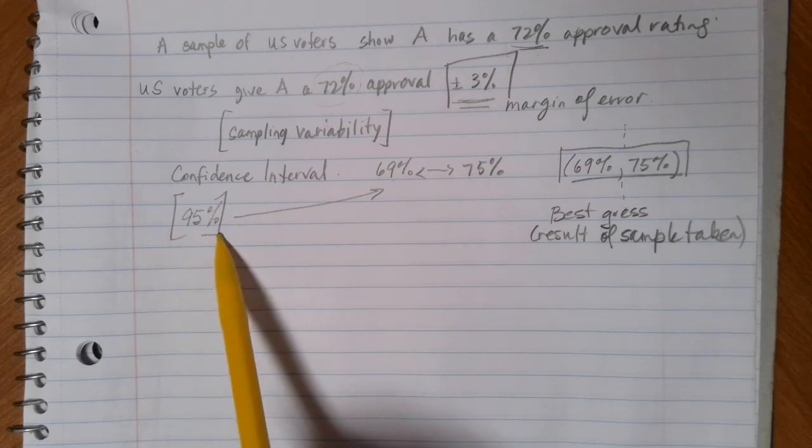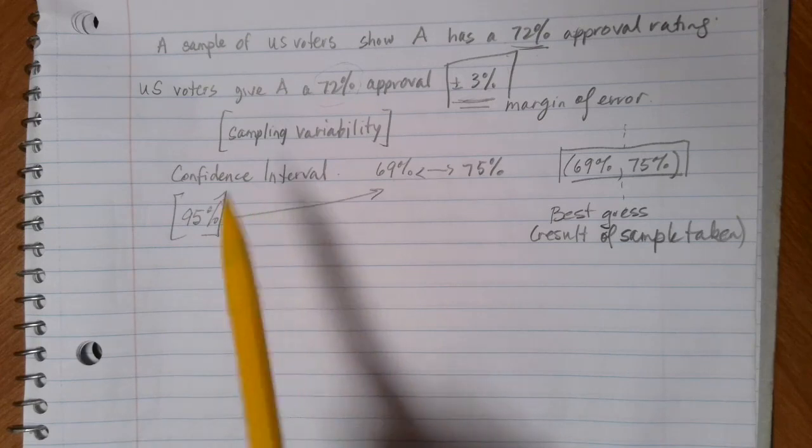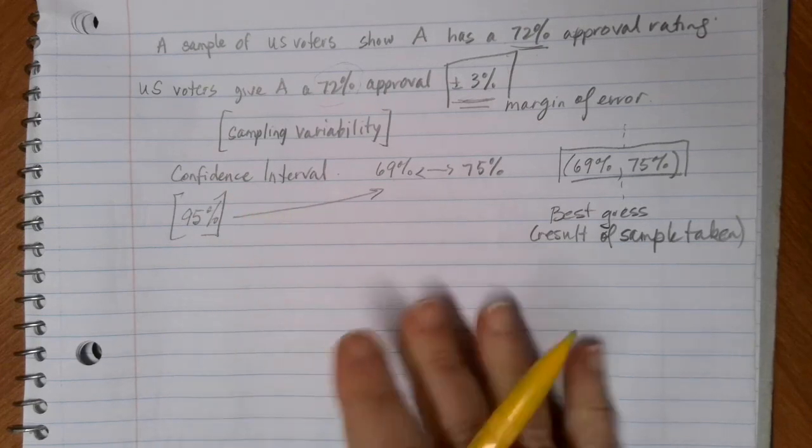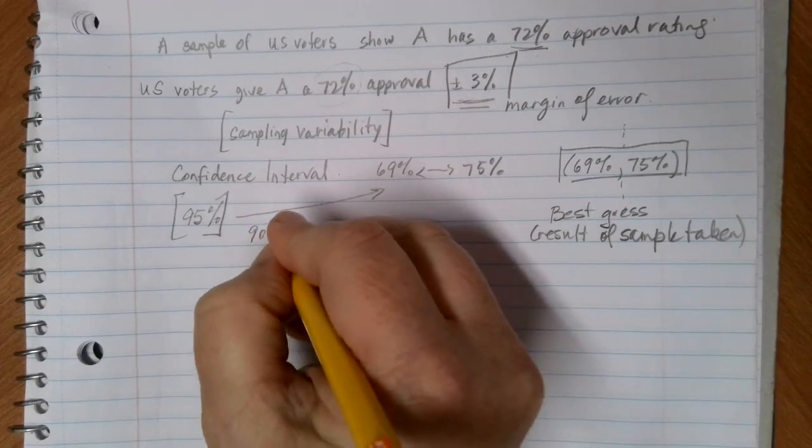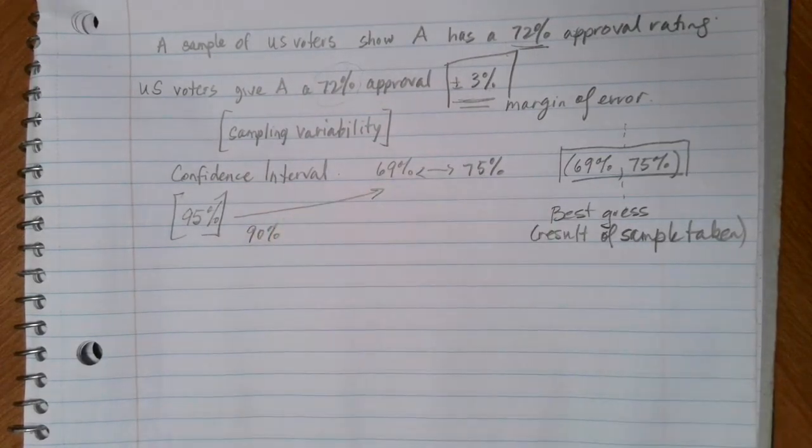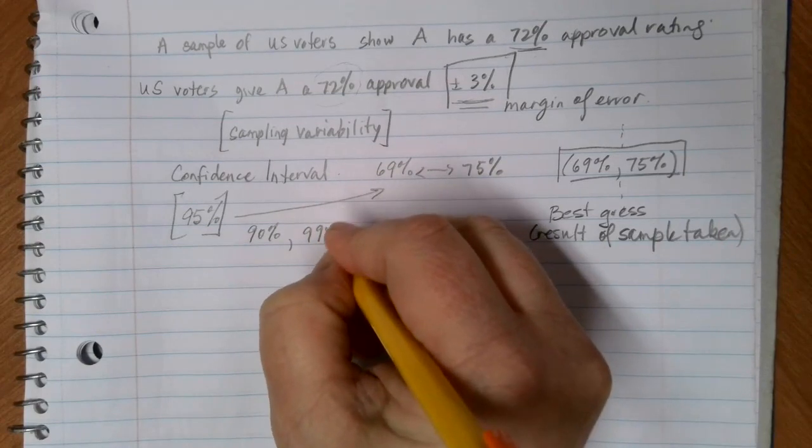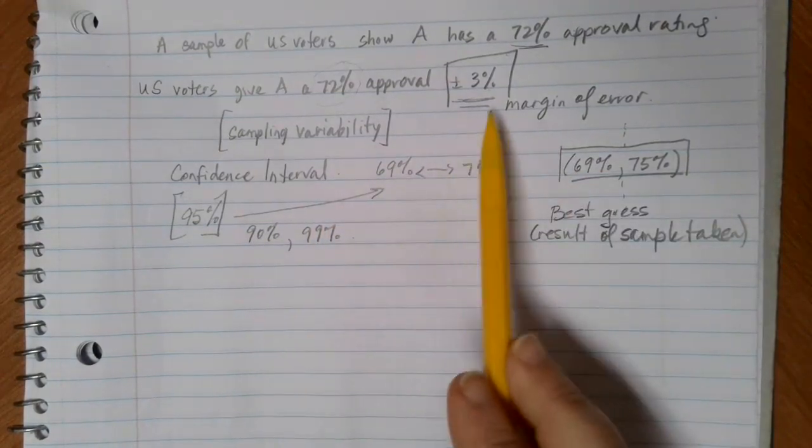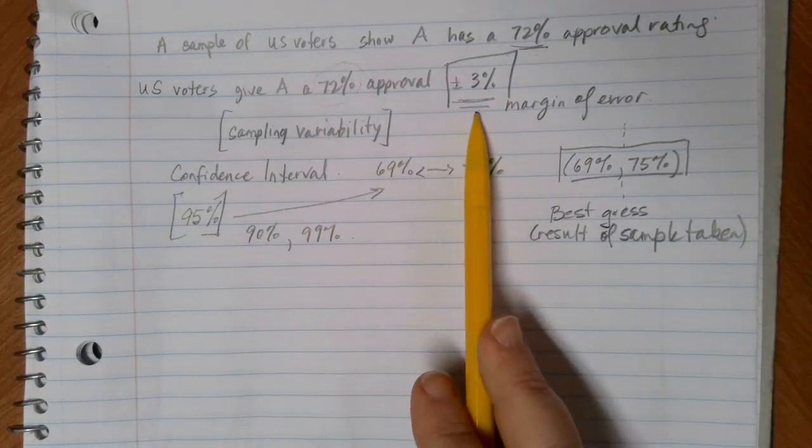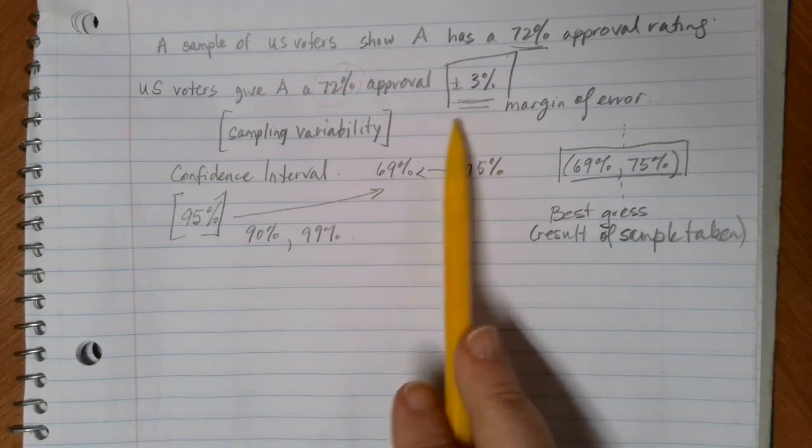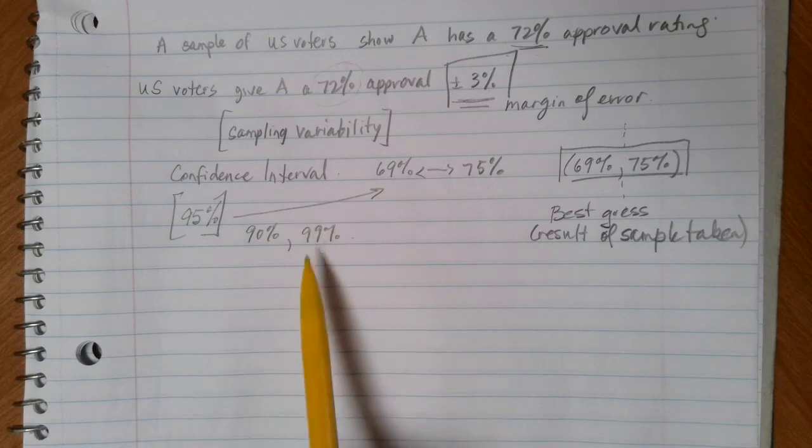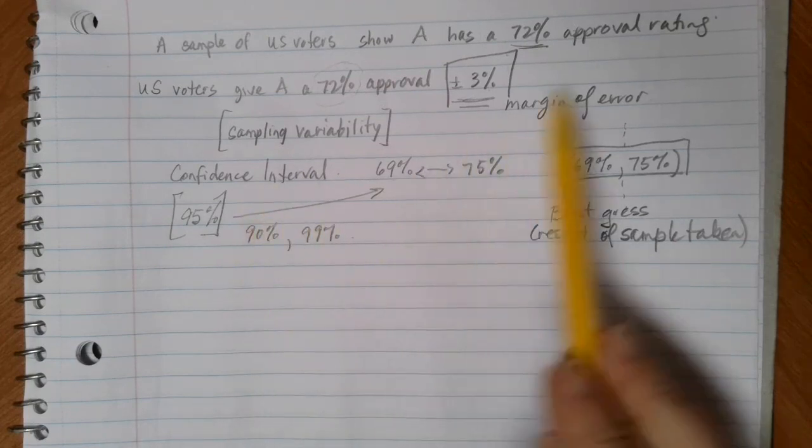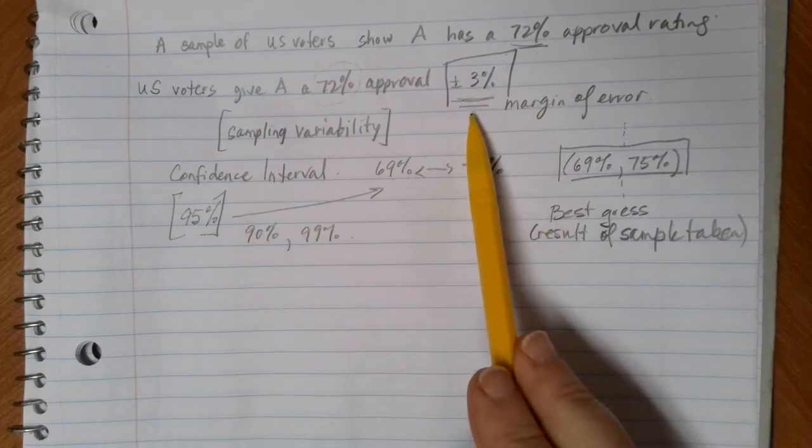Mathematically, we almost always use 95% confidence intervals. That's kind of the generic accepted. Sometimes we only maybe care about 90% confidence. Sometimes if it's very important that we're as close to estimates as possible, like if you're doing something life or death with medical accuracy, you might want to have a 99% confidence in your interval with a smaller margin of error that's associated with that.